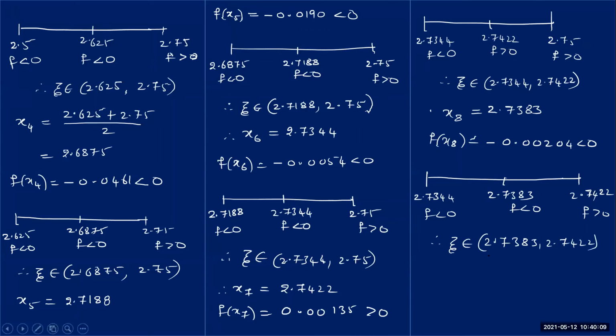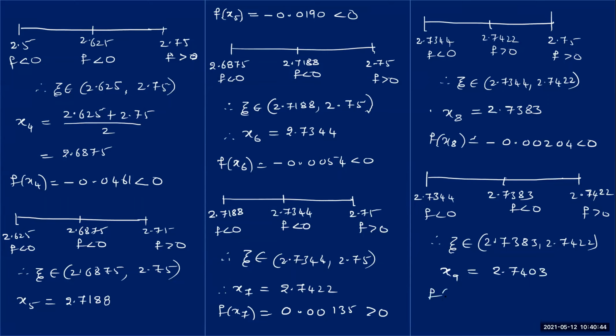Right? See, even after getting x8, if you compare it with x7, still we have only 1 decimal accuracy. So we're expecting at least a 3 decimal accuracy, because we have already reached x9. So I'm just continuing it like this. You see, I'm taking the average of these two, 2.7383. And see here, I got the next approximation. Let us say x9 is equal to 2.740. Actually, I have 0.025 here, but I'm rounding off at the 4th digit. So I'm taking it as 0.3.